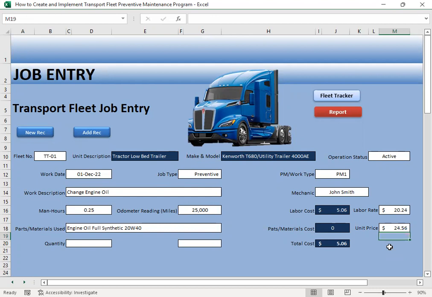So you already have the labor cost, which is $5.06, because it's only 0.25 hour or 15 minutes, since per hour is 20.24, right? And nothing here in the material because we don't have quantity yet.